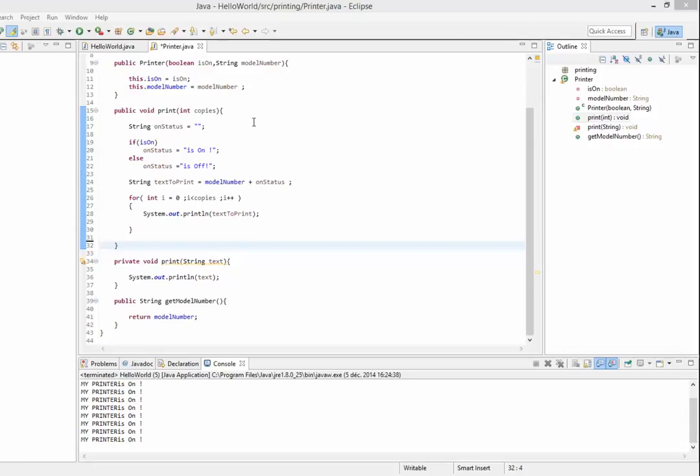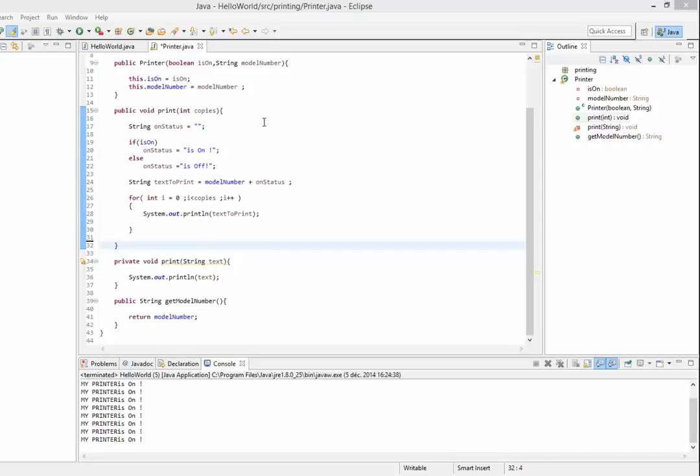So the next kind of loop that we are going to look at in Java is the for each loop. And this is one of my favorite looping constructs because I think it's a very elegant loop and it's very easy to do, and it makes a lot of tasks that would have been much harder, much easier to do.